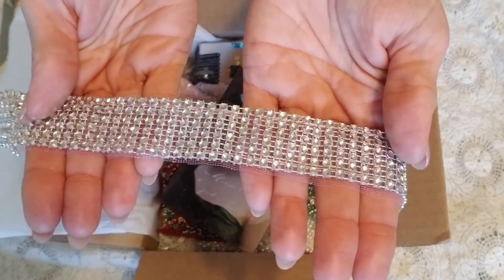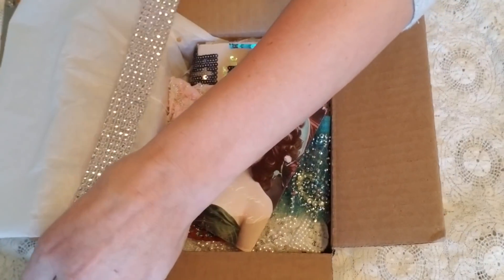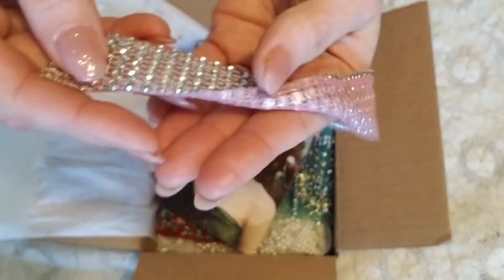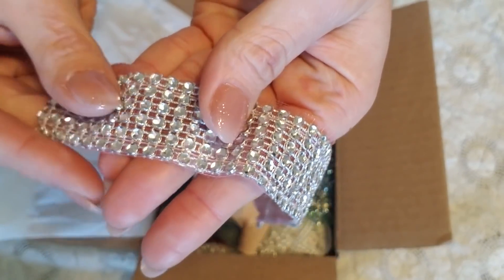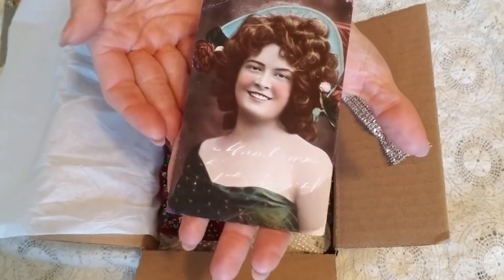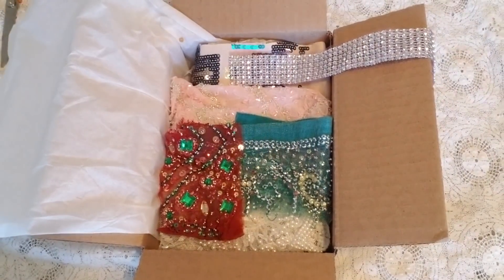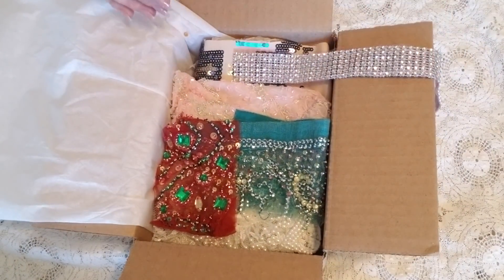This beautiful sequins piece I thought you guys could use for the holidays or for your Victorian journal — it's just a beautiful flat piece and the back is perfect for gluing or sewing. It's included between the other pieces. Who doesn't love Victorian postcards? This pack is over a pound — one pound three ounces — and I still haven't wrapped it, so it'll probably be one pound four ounces. It's kind of heavy.